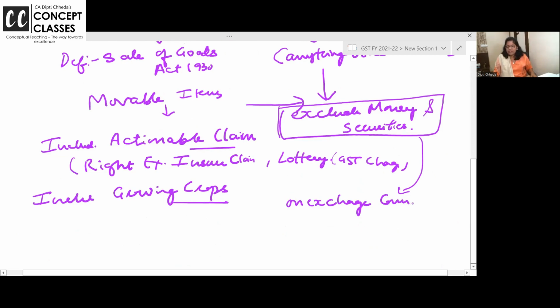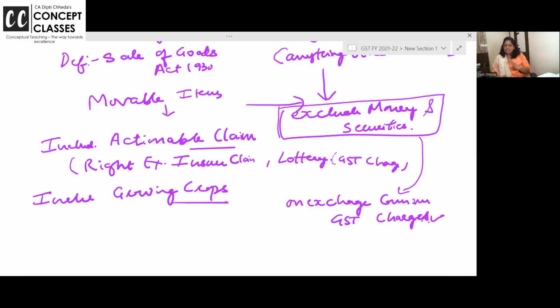When you use money and you render services, like I'm giving you 1,000 rupees and asking you to give $1 or whatever it is, and you're doing it for a commission, on exchange commission, GST is charged. Are you all getting? Yes.